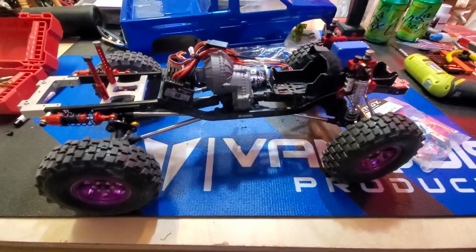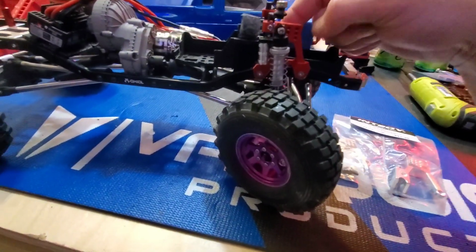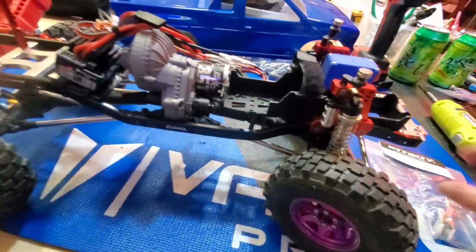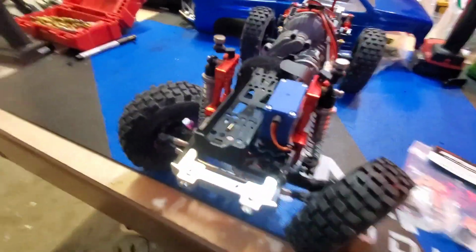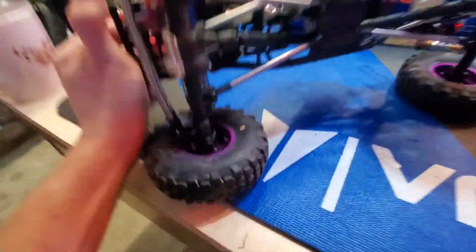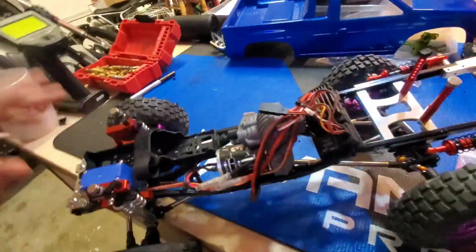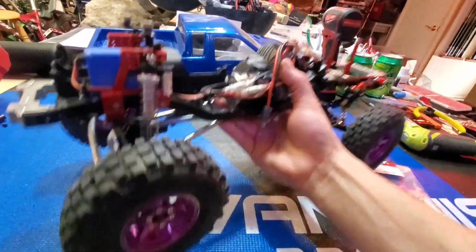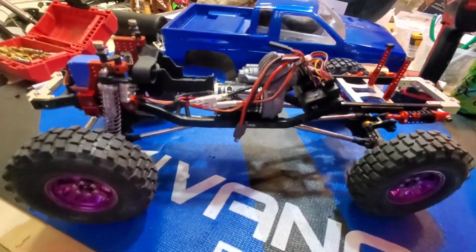Got the SCX10 II Trail Honcho that I will be putting my Incision shock towers and panhard mount on instead of these cheap Chinese ones. These just stripped out, really soft. So you can't go wrong with some Incision. This little thing has been a great little truck. It started as the ready to run Trail Honcho, and it's got the same little Savox servo I put in the Summit, because in this truck it has done great. It's kind of small, but I've never felt that it was underpowered. It's been reliable. I've been running it for almost a year and it's taken quite a beating, never given me any trouble. Can't go wrong. Price is right.